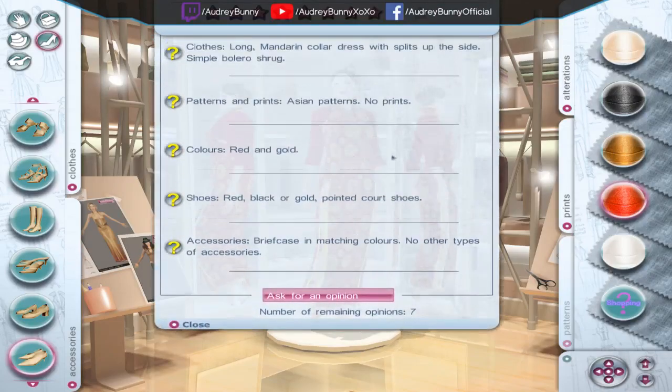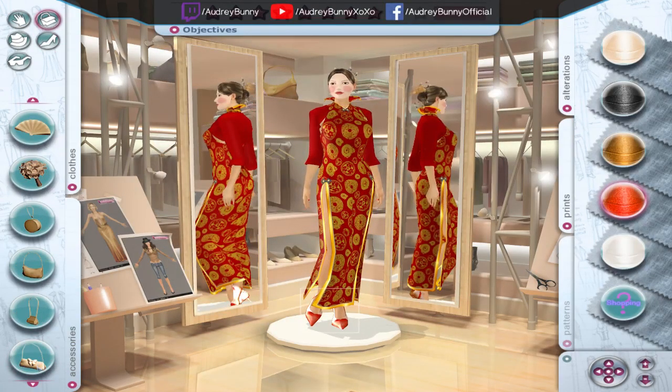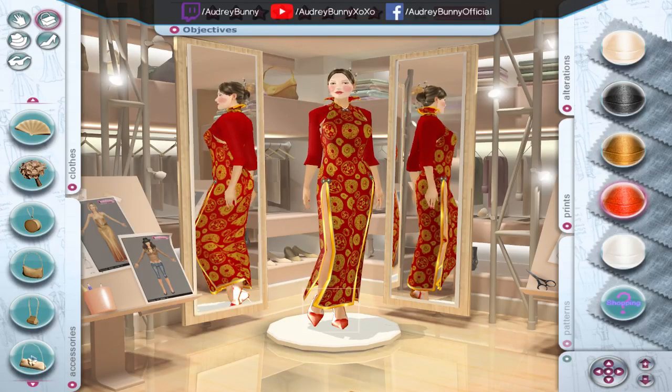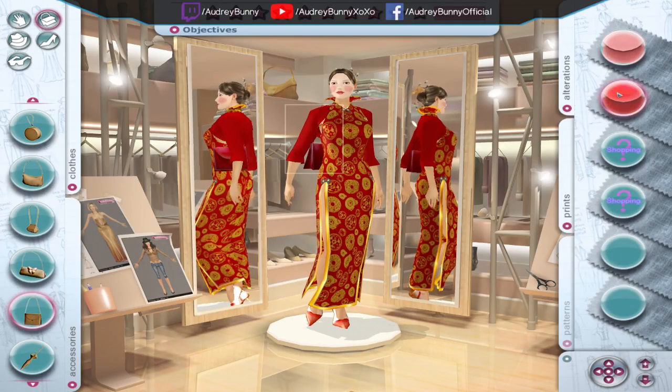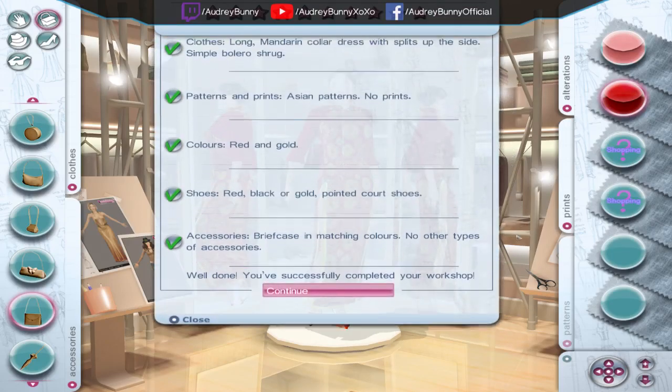Okay, next. Briefcase in matching colors. Briefcase. Is this a briefcase? Purse? No. This one? Okay. This one. Okay, we got it right. Yay.